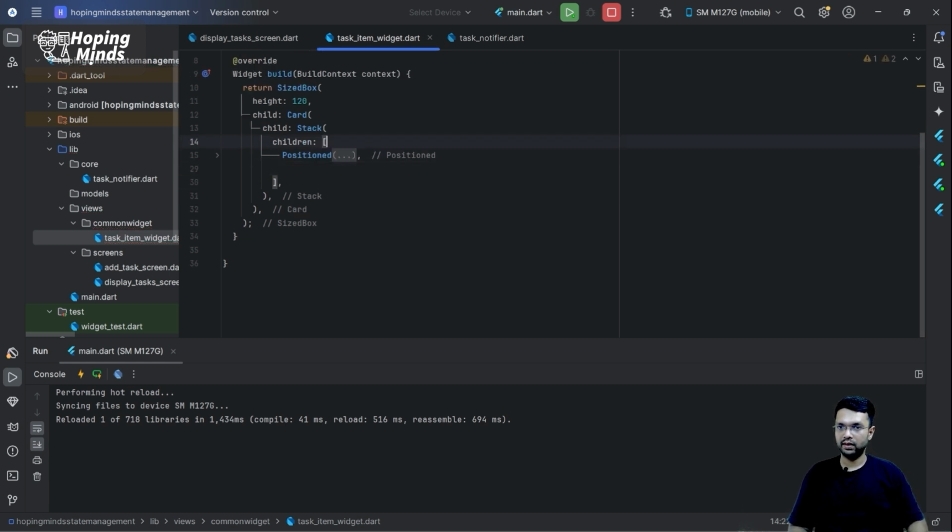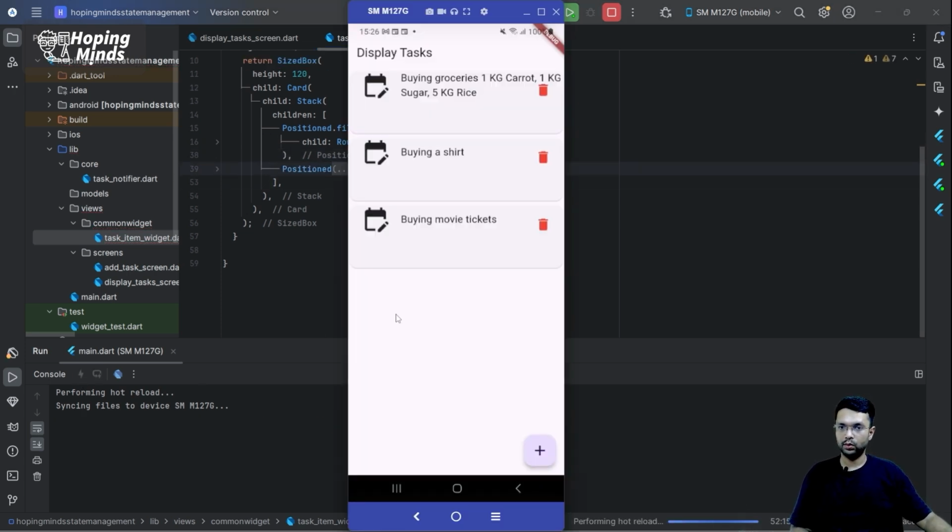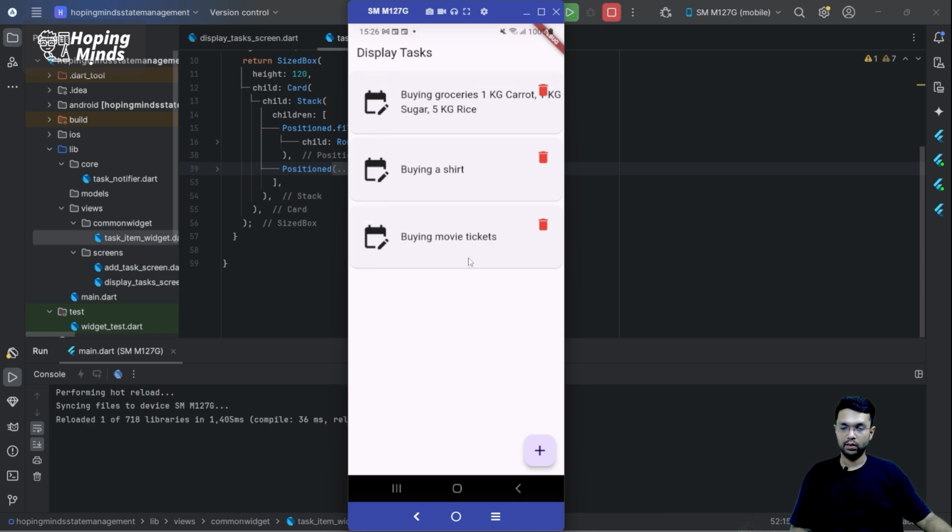I'll take this and put it as a topmost stack item. Now when I try to do a hot reload, you'll notice that this is neatly there on the top right corner, and there is a lot of spacing that exists on the top and the bottom.